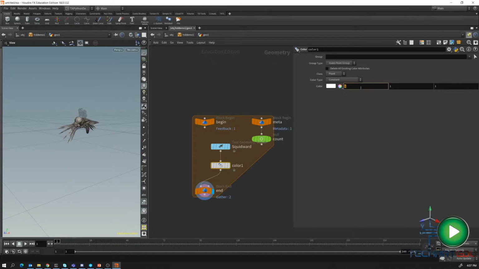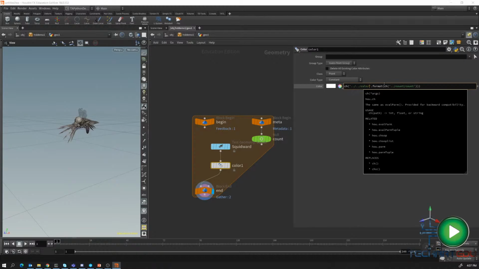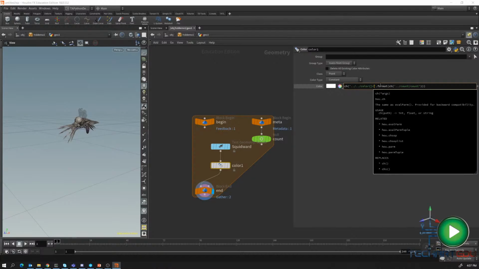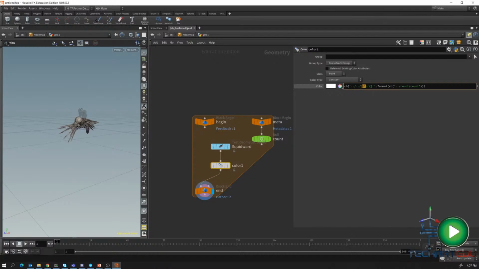So I'm going to hit Control V. And so instead of pause X, I want to use color, open and close curly brackets, R. Okay, that is the Houdini formation. So give me the red channel. And then I'm going to tab, put this into the green channel.